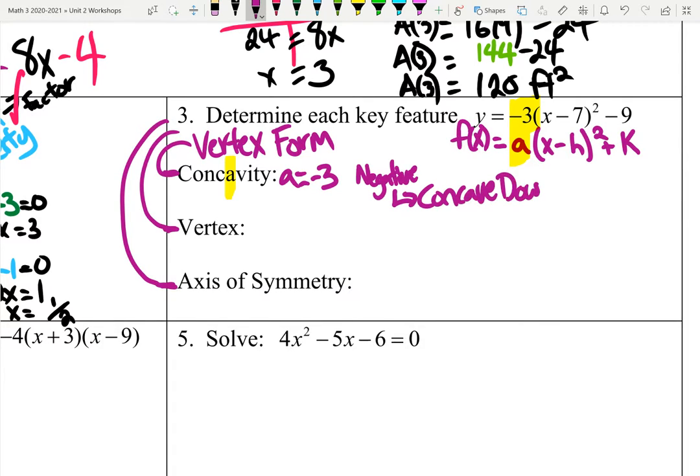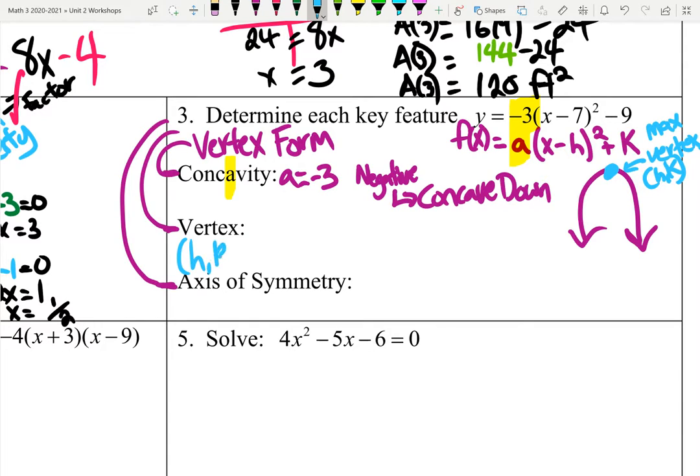Now, what this means, concavity down, means that it's going to look like an upside down quadratic. Remember, quadratics keep on going. And what you know is that the vertex, which is going to be right here, is going to be at the location HK. And we know it's going to be a maximum because it's the point at the very top. The vertex is HK. It's expected that you just remember that.